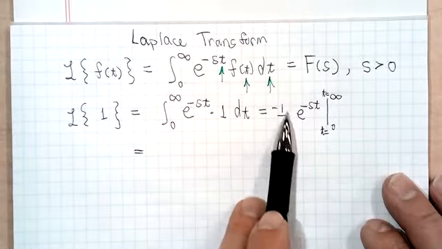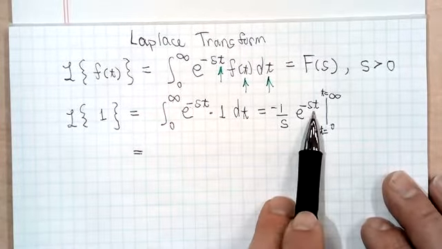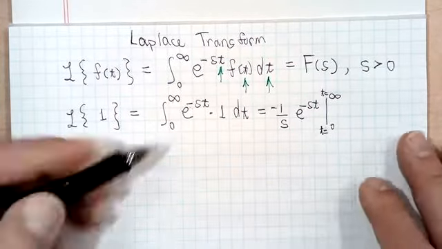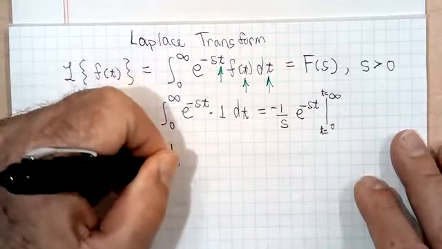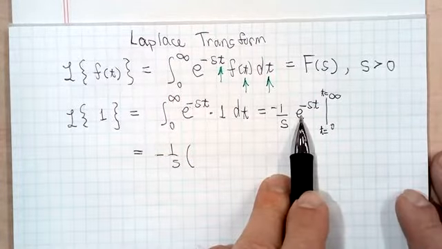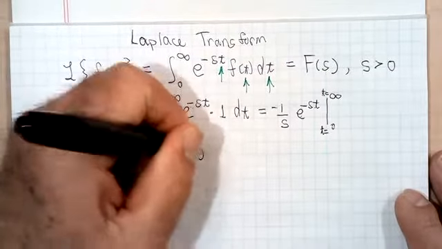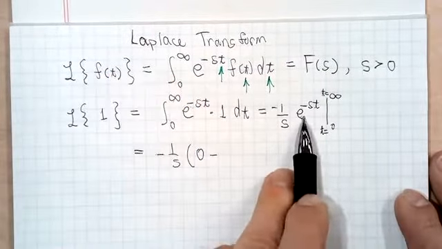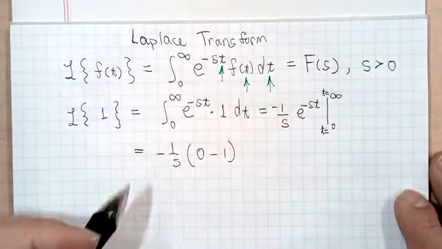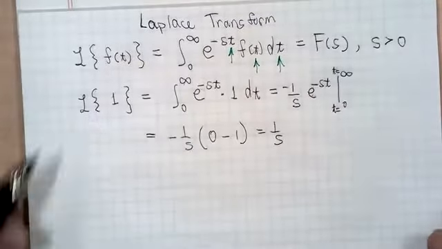So this coefficient is definitely negative out here. And we want to take a limit as t goes to infinity and plug in 0 and get that difference. So we have minus 1 over s, might as well just put that by itself. And then let's work on the exponential. When t goes off to infinity, this thing goes to 0. When t is 0, you get e to the 0, which is 1. So I've got minus 1 times minus 1 over s. So that's 1 over s.